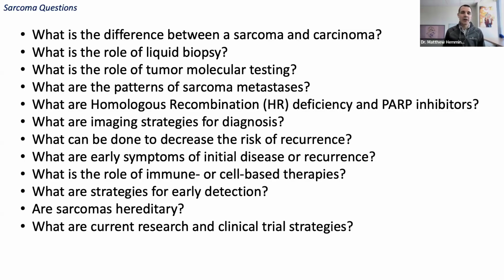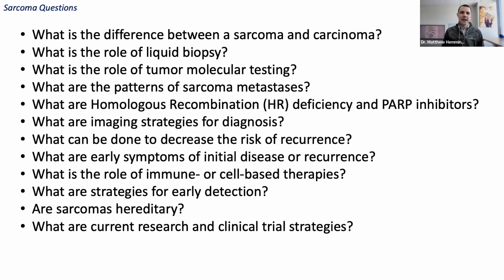There was a question on looking at homologous recombination deficiency and PARP inhibitors. And this is something that has come to an interest mostly in uterine leiomyosarcoma. Homologous recombination is a defect within the cancer cell, for example, from a loss of a BRCA gene, that impairs the cell's ability to heal its DNA. And there are drugs that can be effective when a cancer cell has that defect that block it from healing the DNA by other strategies.